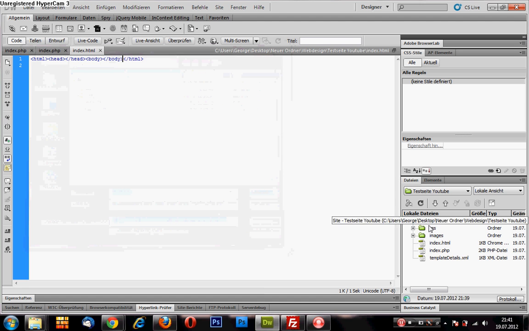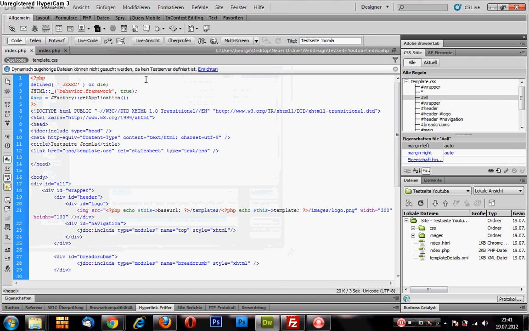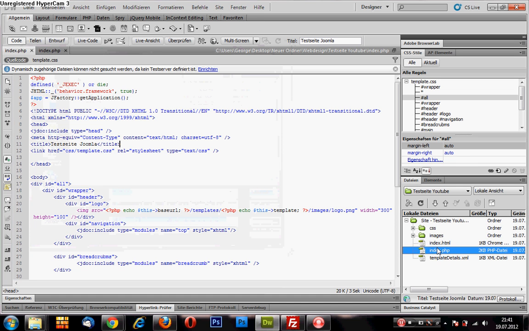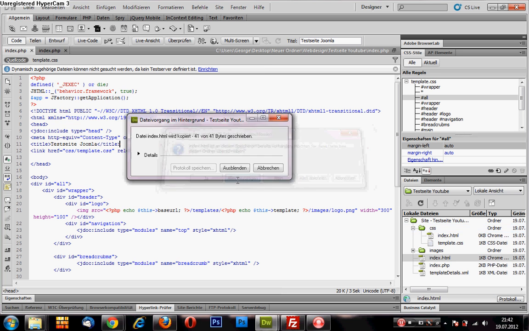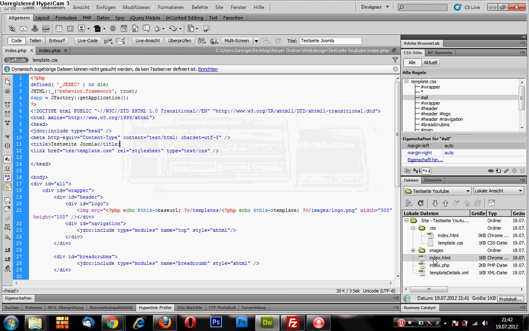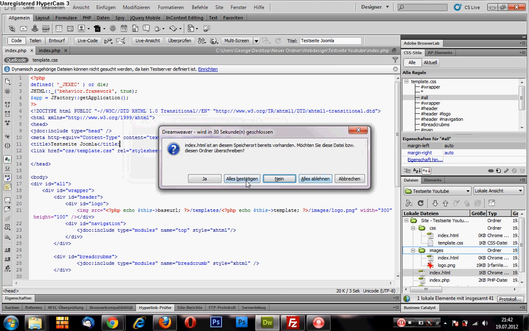Why? Because Joomla doesn't want other people to have access to our site. For example, if you type in your browser www.yourhomepage.de and /css/ on static websites, you will be able to have access.